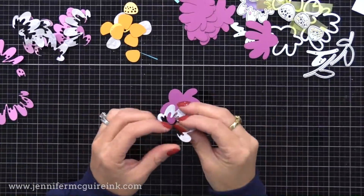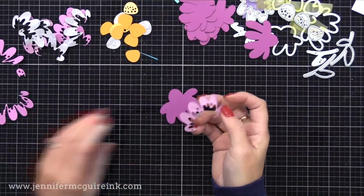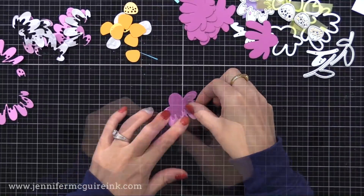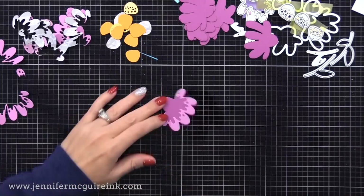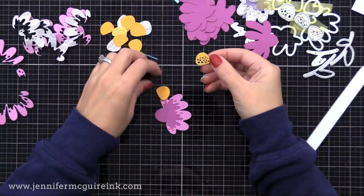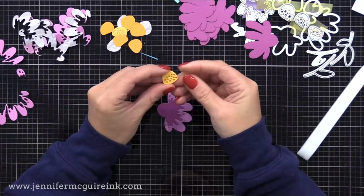I did a bunch of die cutting off screen so I could create a bunch of flowers for this card and also for future cards. I'm able to easily peel off the release paper from the back of this die cut and just stick it right in place on its layer. And then I just use a bone folder to really press it down. The adhesive bonds as soon as you press it down, so it gives you a little bit of time to move it around until you do that actual pressing.